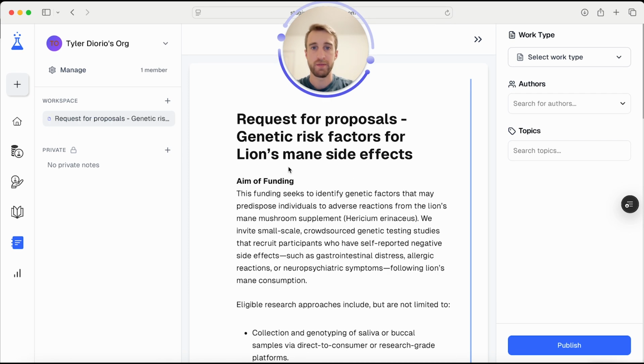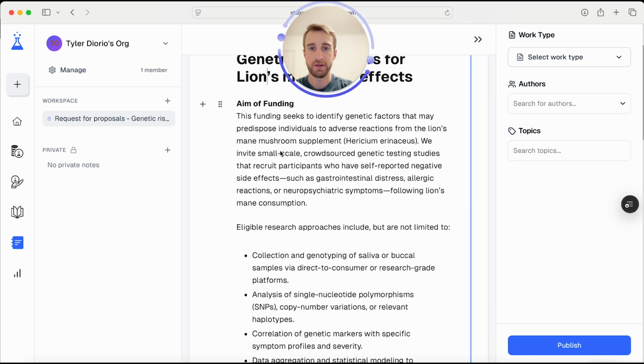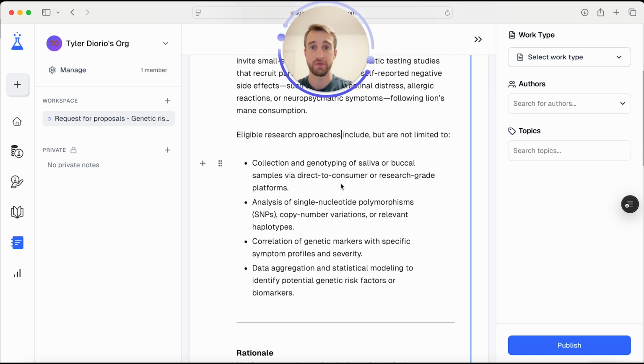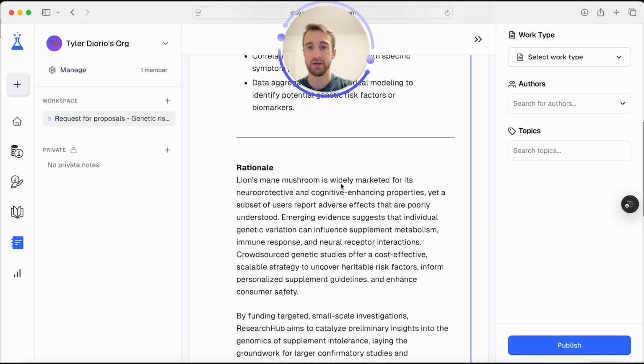You'll briefly describe the grant opportunity that you have, starting with a quick title of the field. And then the aim of the funding section aims to describe to researchers, hey, this is the research that I'm hoping to see. I'm looking for these specific approaches if I have that much detail. If not, here's some other things I'm excited about. And you can be very general or very specific here depending on your interests.